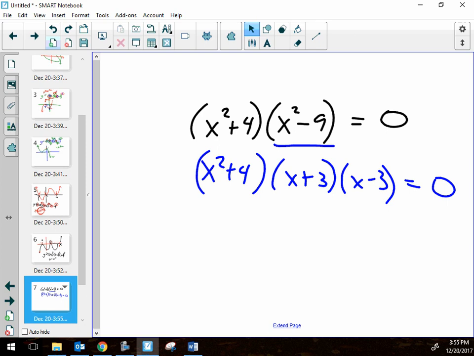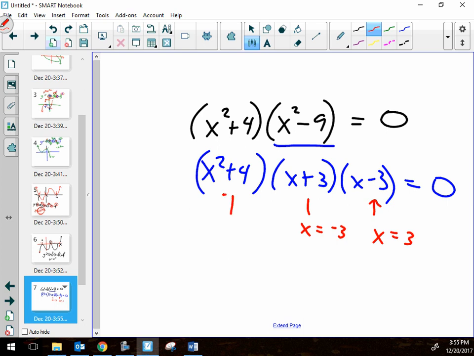This was also the chapter where we introduced you to solving part of the zeros, finding the real roots and the imaginary roots. So this one right here would have root x equals -3. This one right here would have root x equals +3. And this has a little more complicated roots. Remember, we're trying to find what makes these equal 0. So x squared plus 4 equals 0. And then we solve it. X squared equals -4.